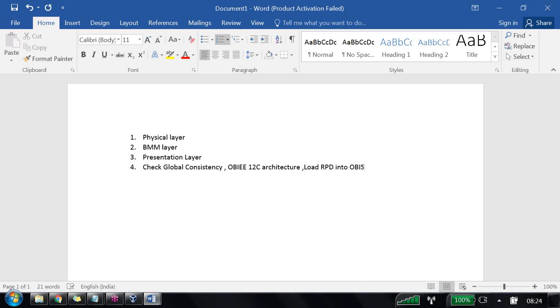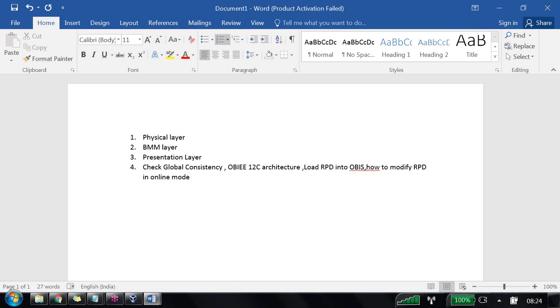We also learned how to modify RPD in online mode. What are the steps? Check out the RPD, modify the objects, check in the RPD, save the RPD, reload server metadata. These are the 5 steps.